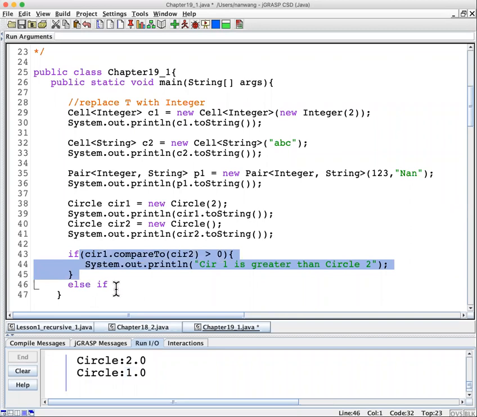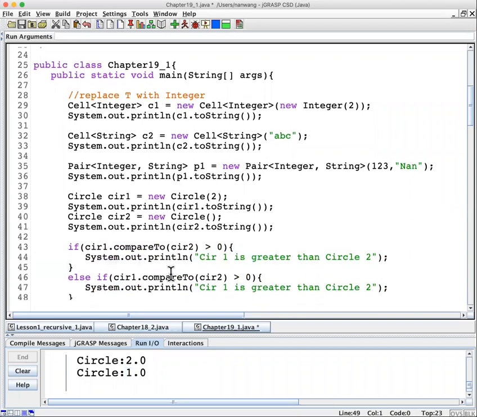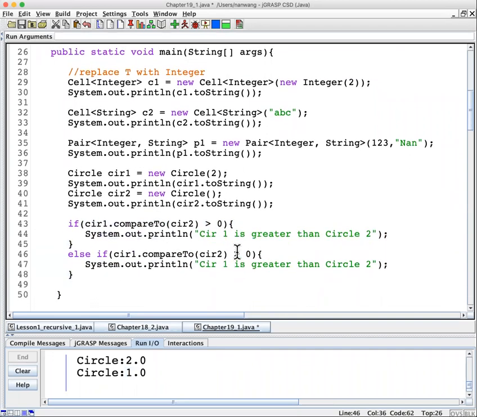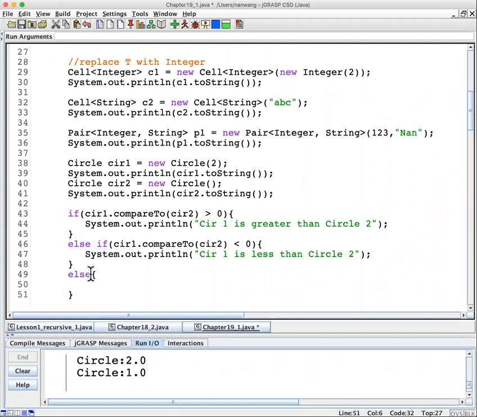Control C, Control V. Else if this is less than 0, which means circle 1 is less than circle 2. Okay, so else, and we print out what?